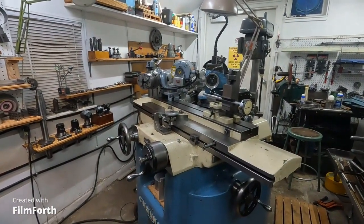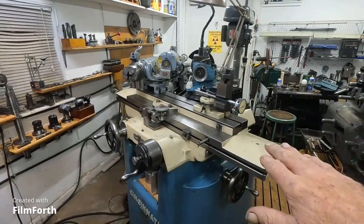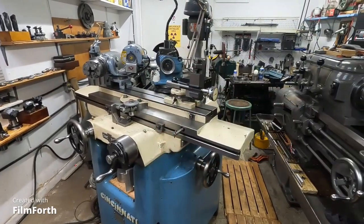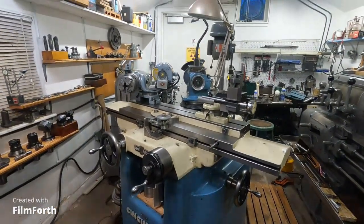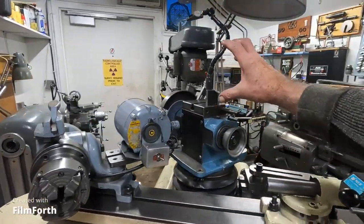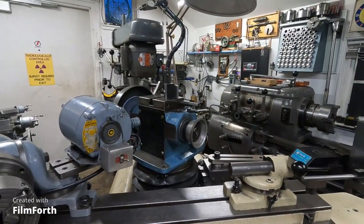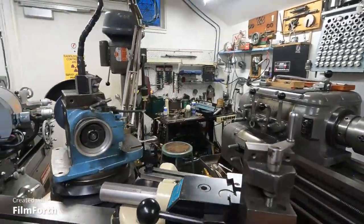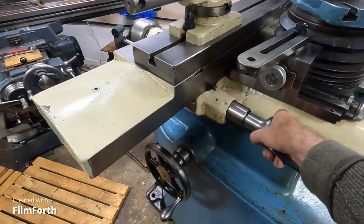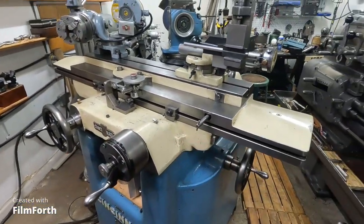I've got a photo somewhere of a local guy who took one of these and built a belt grinder, and he can surface metal on the table using a belt grinder. But this one on HGR, it was a tilt head one, had a router fixed up here, and you can just do so many different things with it. And one of the cool things it had, this has the controls in the back. Newer Cincinnatis will have knobs up front here too, which is kind of convenient.